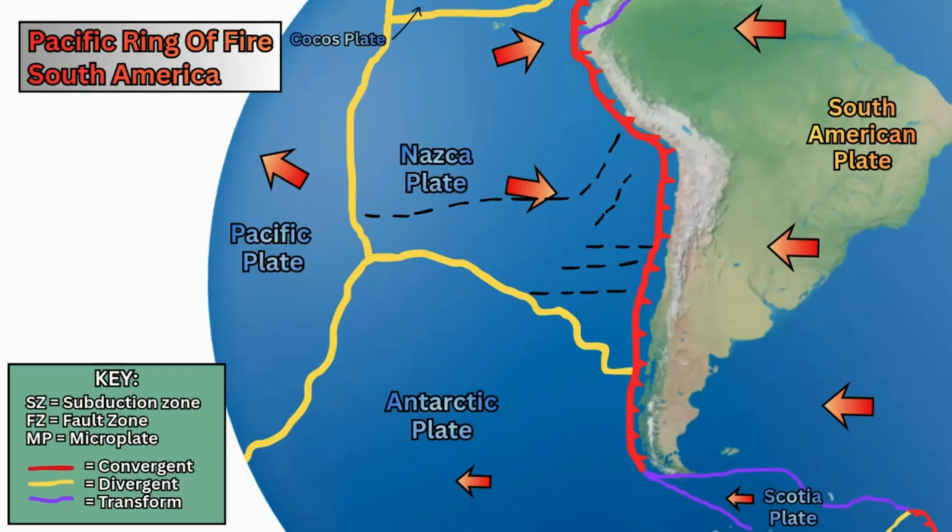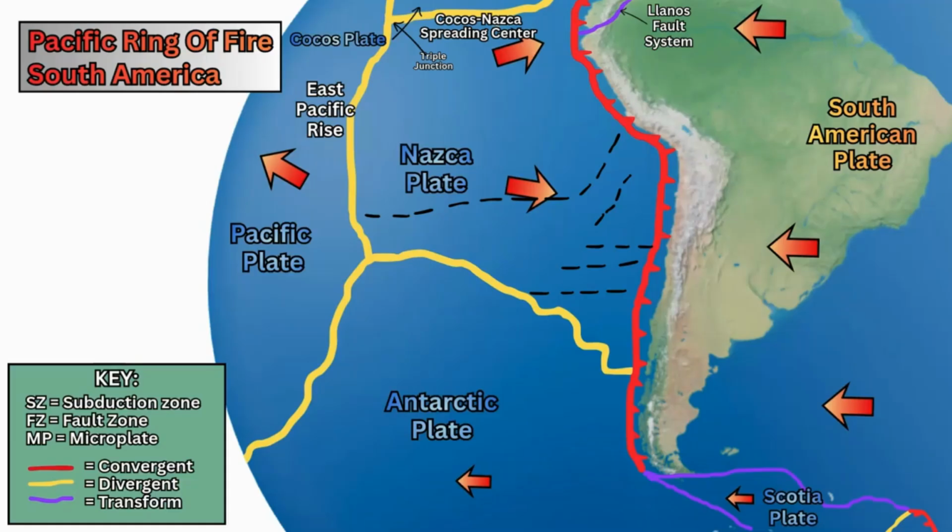So we're going to start at the northern part with the Cocos-Nazca Spreading Center, which protrudes west from Central America and joins up in the Triple Junction, the complex area which involves the East Pacific Rise, the divergent plate boundary. The spreading center is also divergent and separates the Cocos Plate from the Nazca Plate, and both of these plates are oceanic and are going to create convergent plate boundaries along the Central American and South American coastlines.